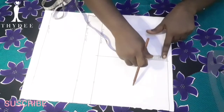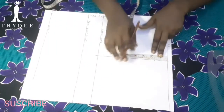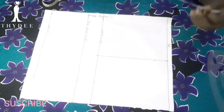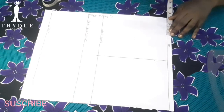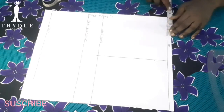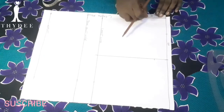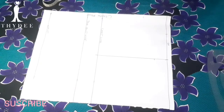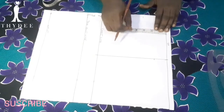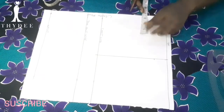All right, so from shoulder, measure 1.5 inches down. Yeah, this is the front pattern. So for front is 1.5 inches as a slope. Then the neck depth is 3 inches. Sorry, the neck width is 3 inches and the depth is 3 inches. So it's 3 by 3. It's a standard. So for a plus size, it might not really work. Okay, but at least it's a standard.